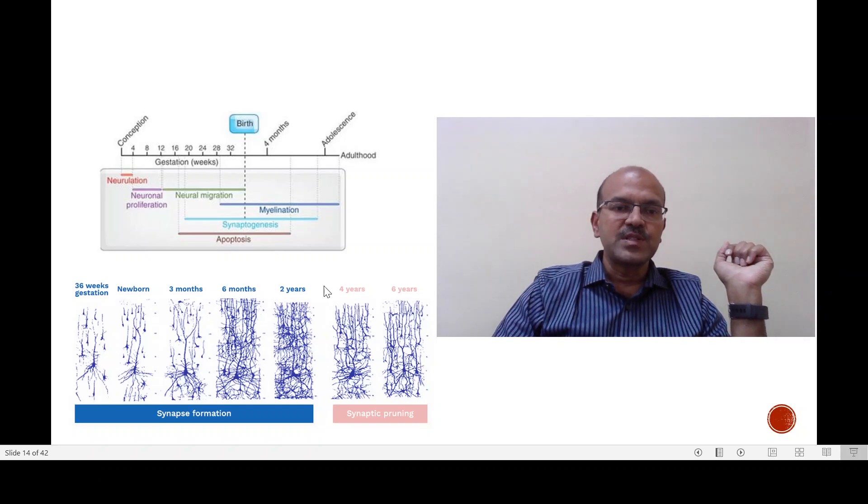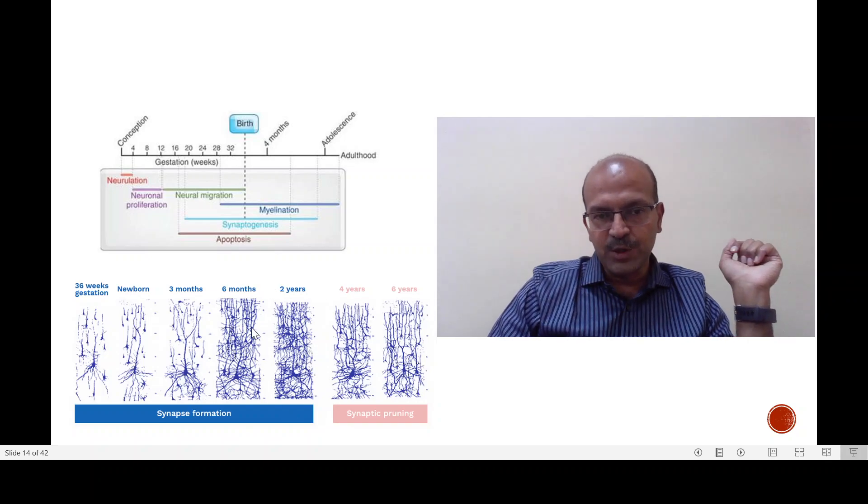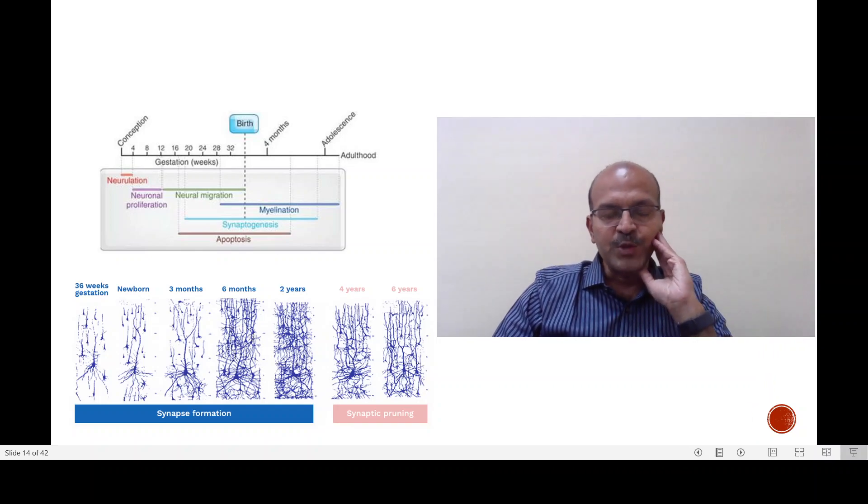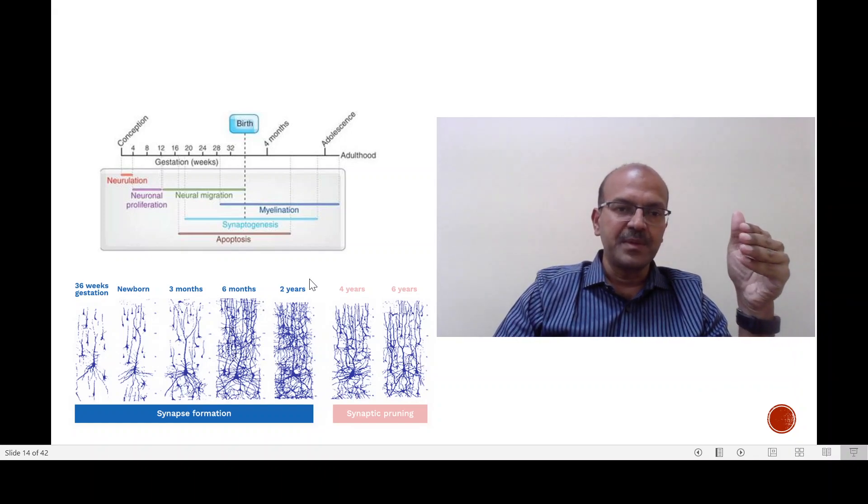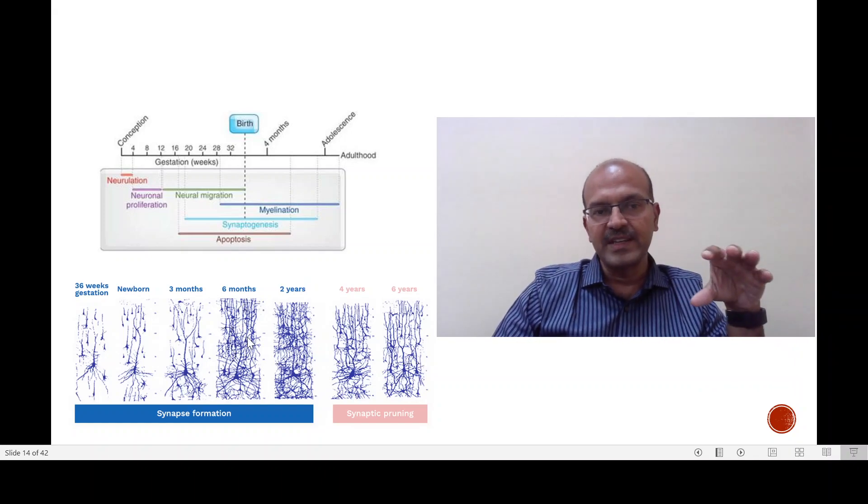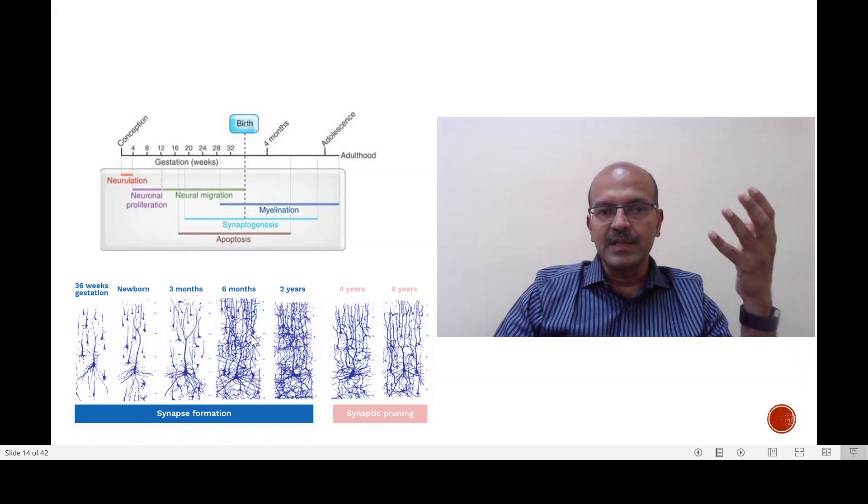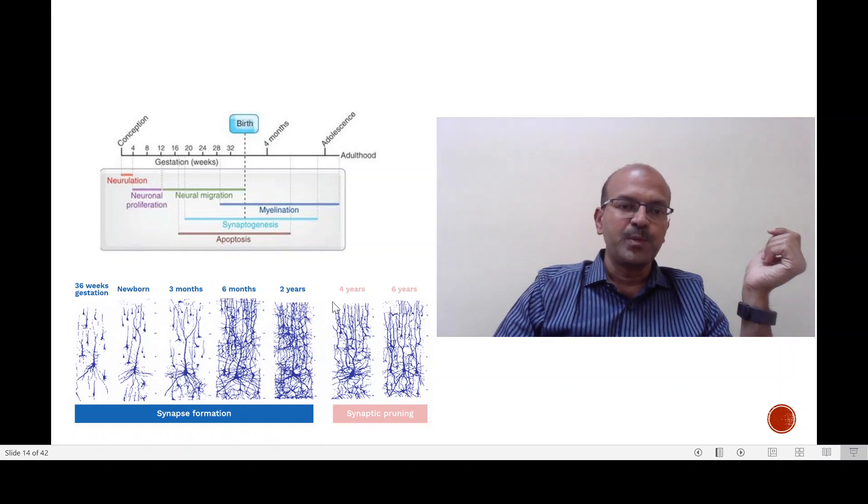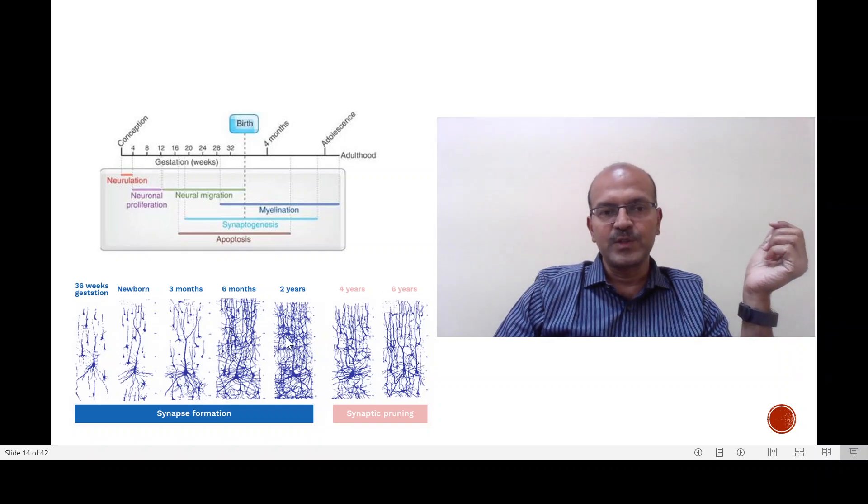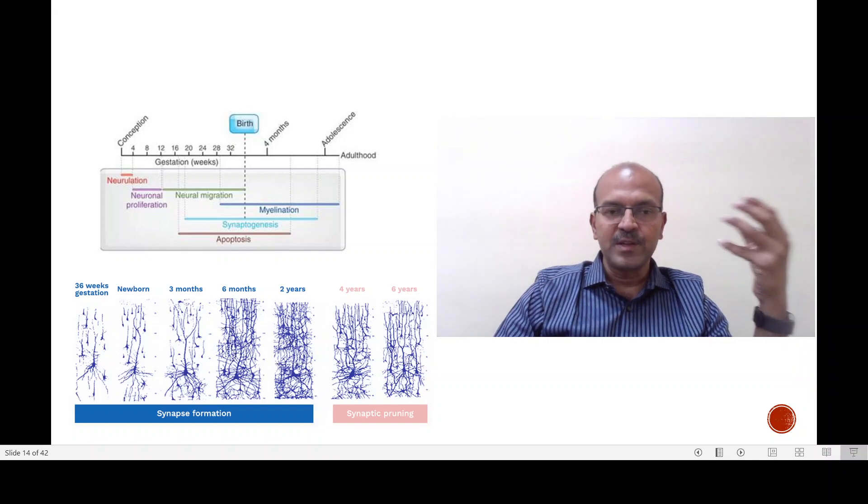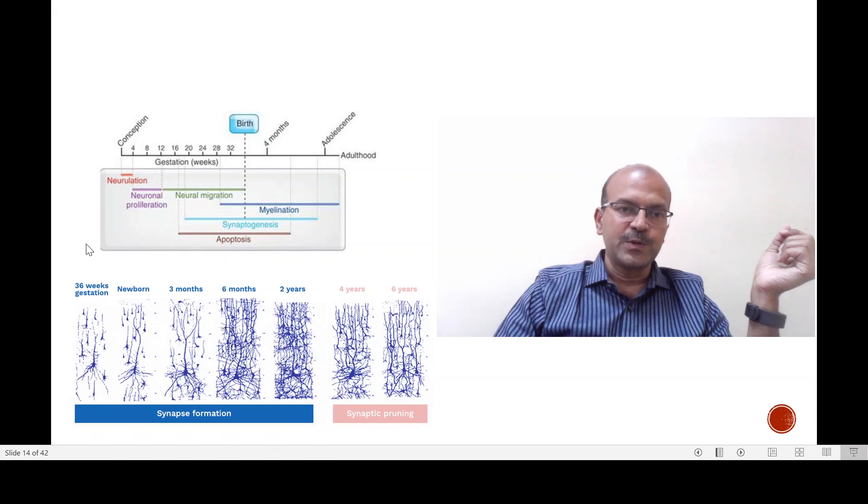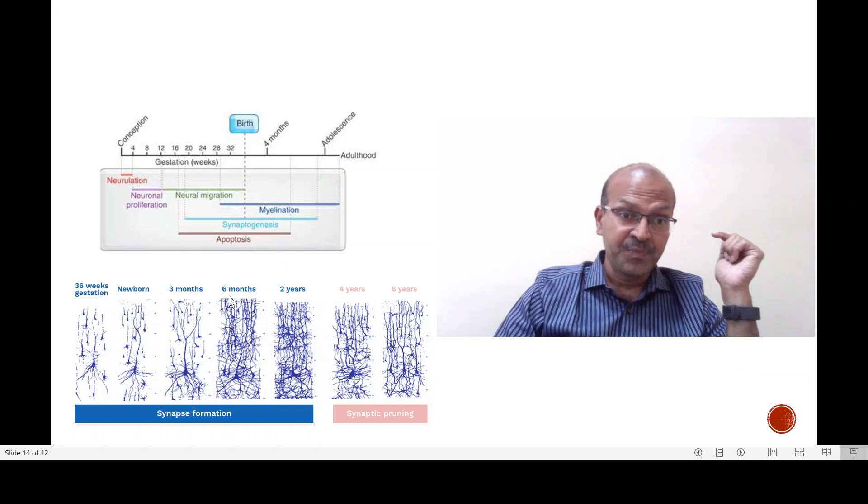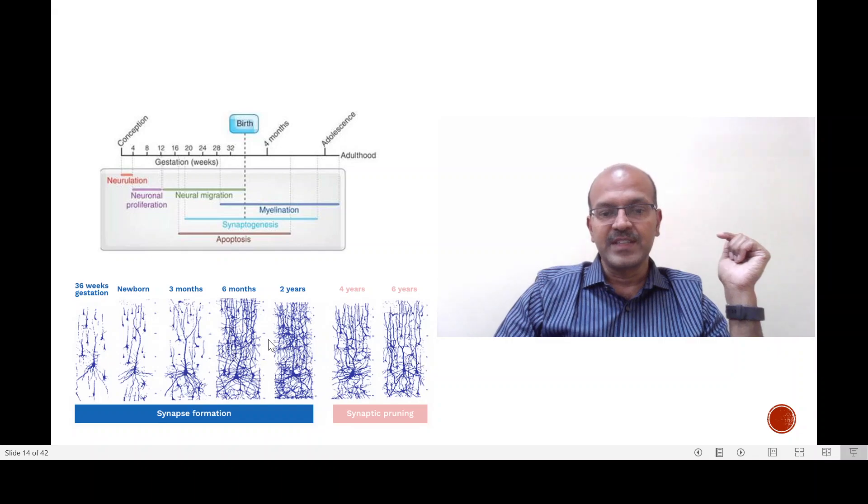This six months to two year stage, you can refer to my video on screen time and why we should avoid screen time in these babies. That is because the stimulation reaching the baby should be appropriate. If you are overstimulating the baby with screen time related activity which is far more complex for the baby's age you may end up developing the synaptogenesis in a different format. The baby may not respond appropriately, may not have a three dimensional approach. So I take this opportunity to tell you to avoid screen time in this crucial age of the child's development.